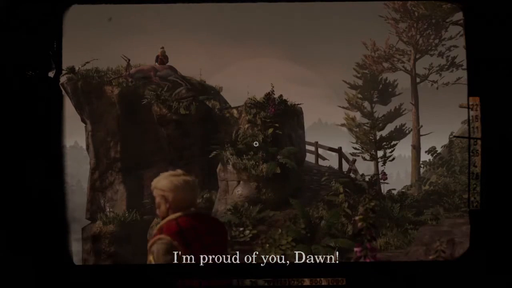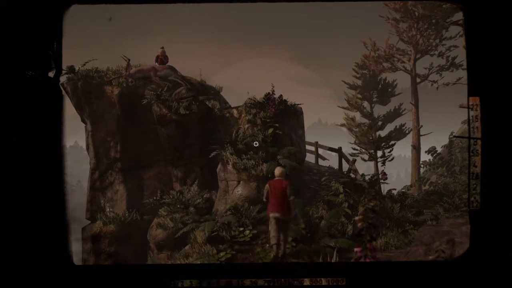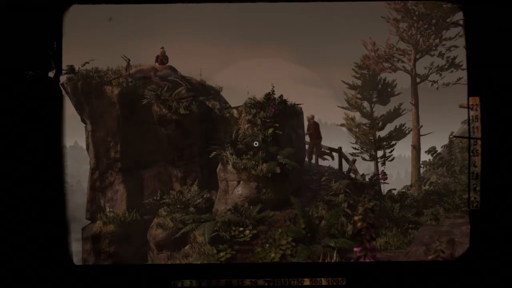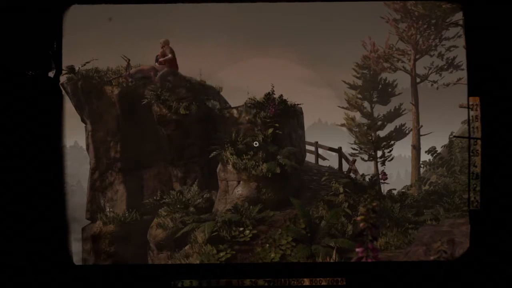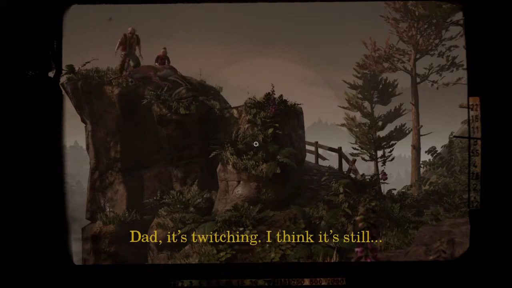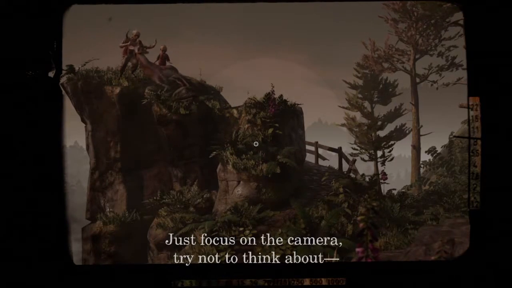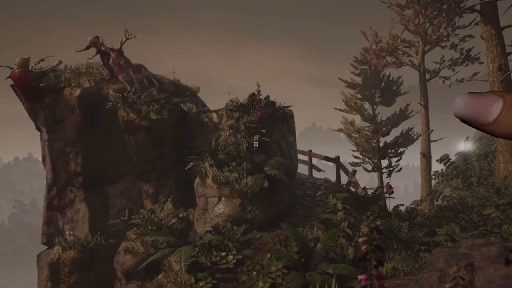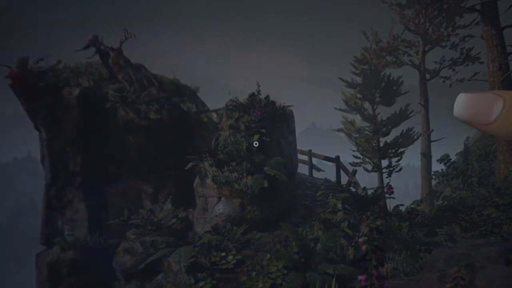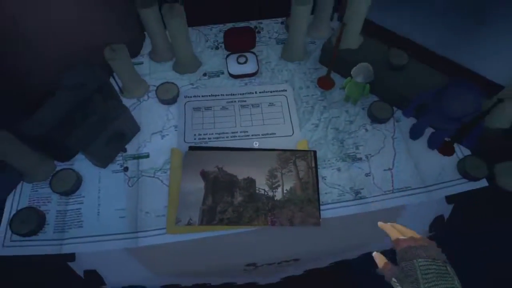I'm proud of you, Dawn. Always remember that, okay? Oh, okay. I'm controlling this guy. Hey, girl. What you doing? Dad, it's twitching. I think it's... That's totally normal, Dawn. Just focus on the camera. Try not to think about... Dad! Nice one, Bambi. Nice one. So that's how he died. Bambi pushed him off a cliff.